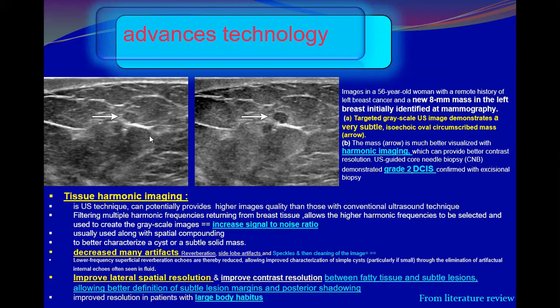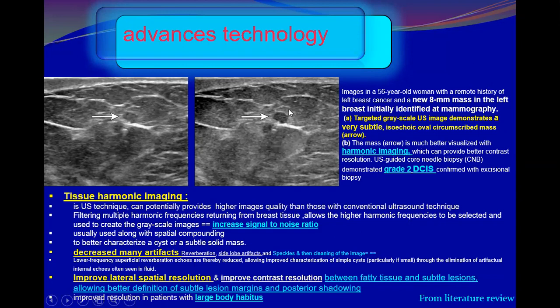as well as improving the lateral resolution and contrast resolution. As you have seen in this case, a lady, 58 or 56 years old, with a remote history of left breast cancer, presented with a mammographic 8 millimeter mass. In the same location on ultrasound, there is a barely seen isoechoic lesion. We cannot be sure whether it is a fat lobule or a true lesion.